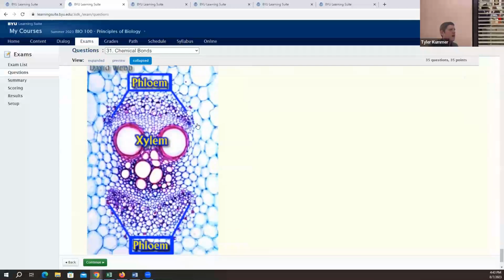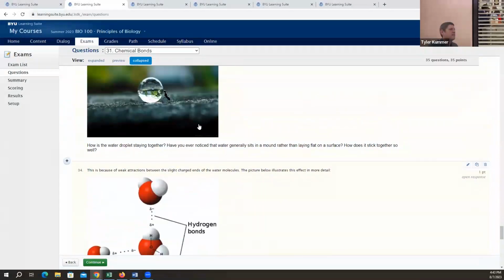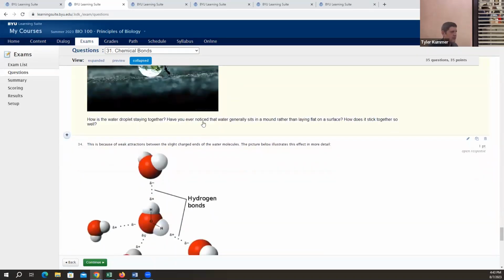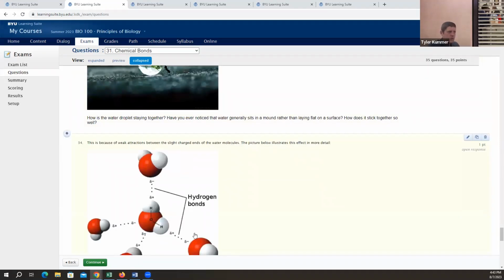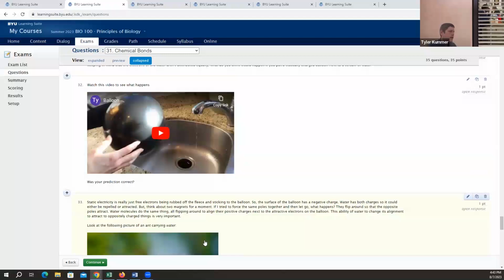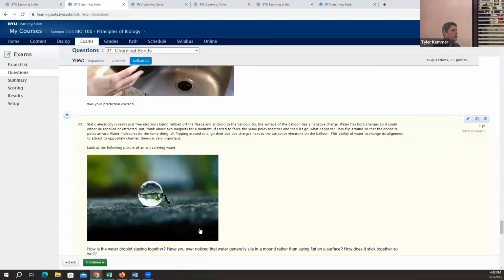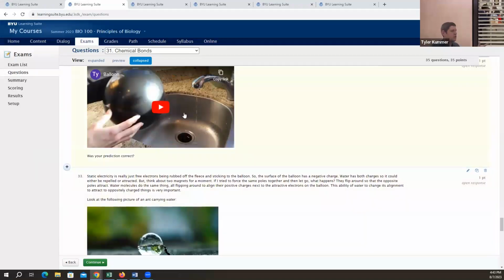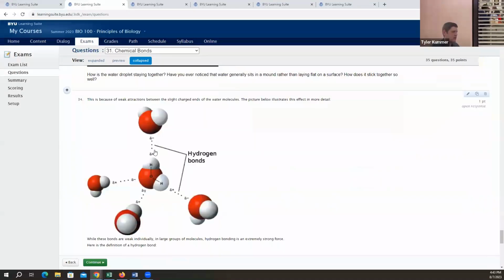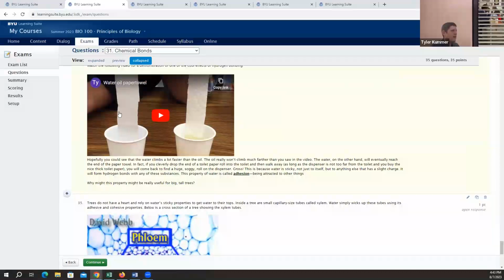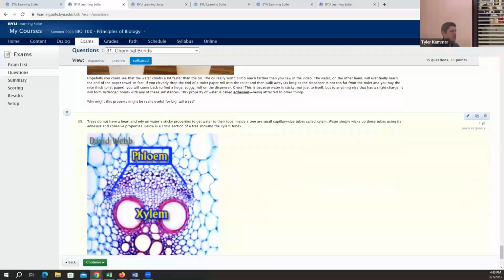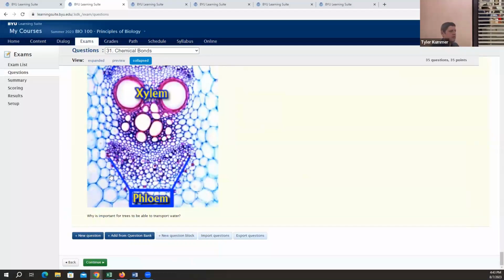And those hydrogen bonds and its attraction to charges due to the polar covalent bonds within the water molecule are what drive a lot of the unusual behavior of water molecules, why they have high surface tension, why they're attracted to charged things like this balloon, why they climb things through adhesion, which is really important to plants.